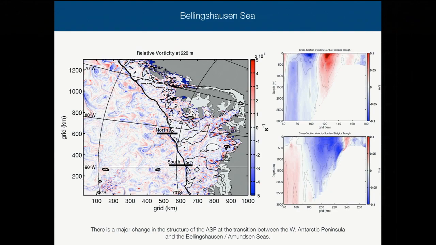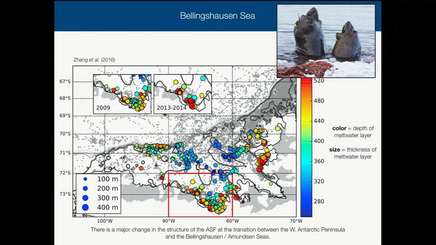Okay, and so something happens in this region that causes the circulation to move off to the west and generate the slope current here, where the ACC runs into the boundary and moves off to the east in this region. The dynamics that initiate the slope current here are not very well understood. This is part of the motivation for going into the Bellingshausen Sea. The Bellingshausen Sea is also a special place because it is a region where we're seeing the ice shelf melt very, very rapidly. I'll just show this as the last picture.